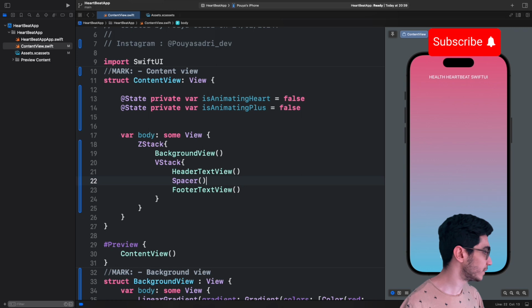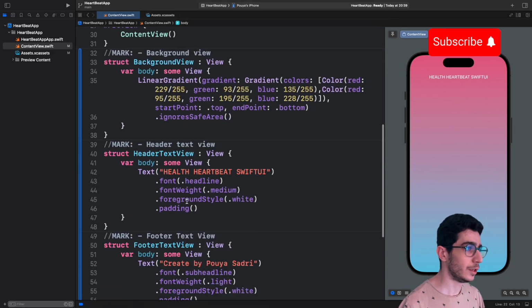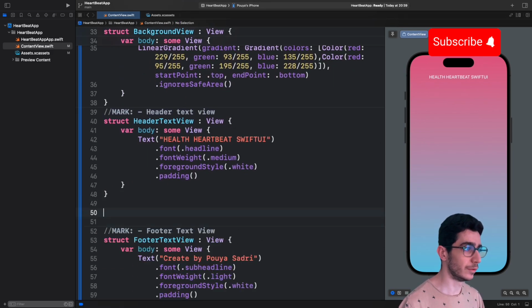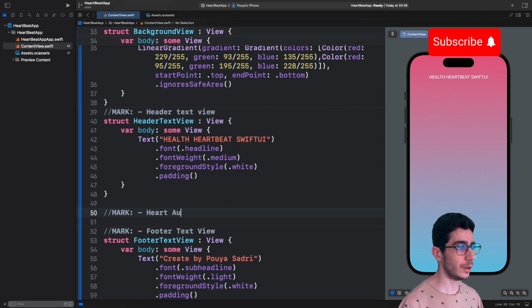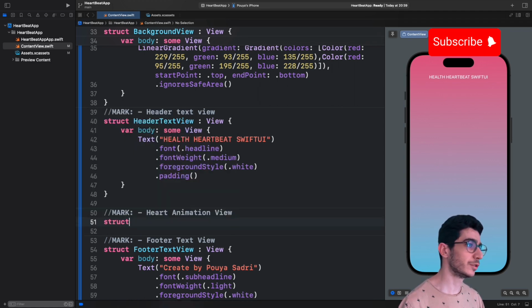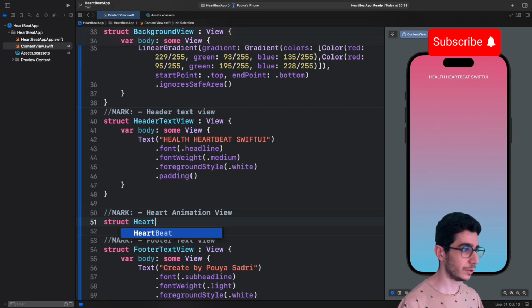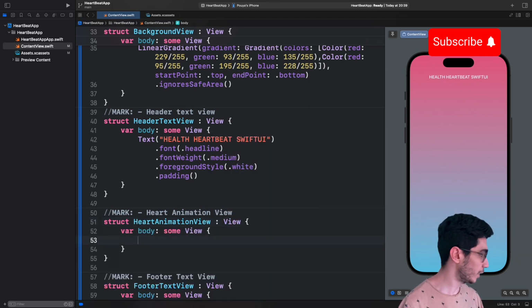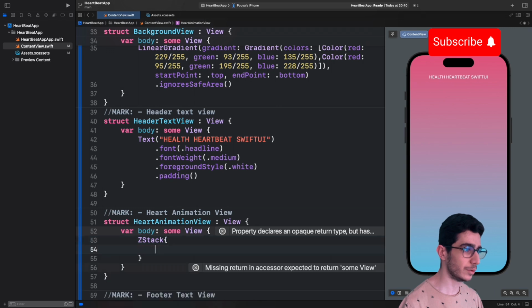And after that, we have to create a heart animation view. So here, after the header text, we have to say mark HeartAnimationView here, and we have a struct, again HeartAnimationView, and confirm to View type here, and here I think we have a ZStack. Yep.